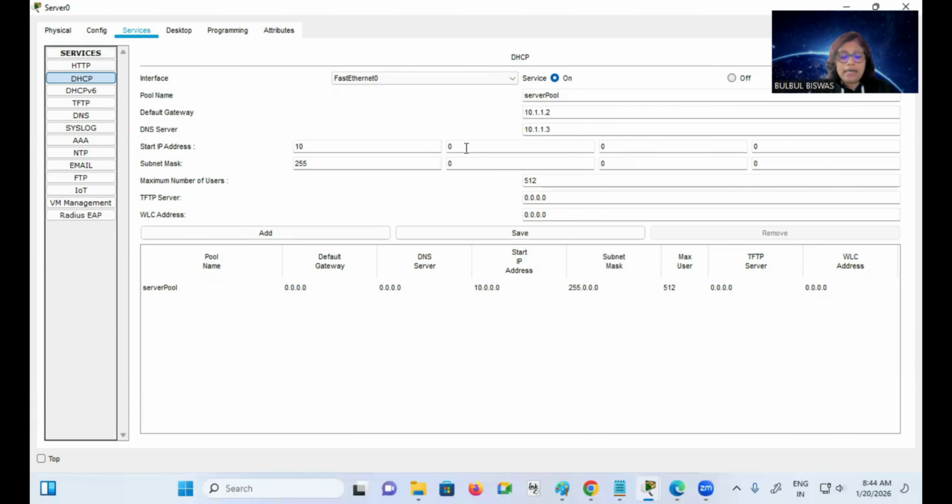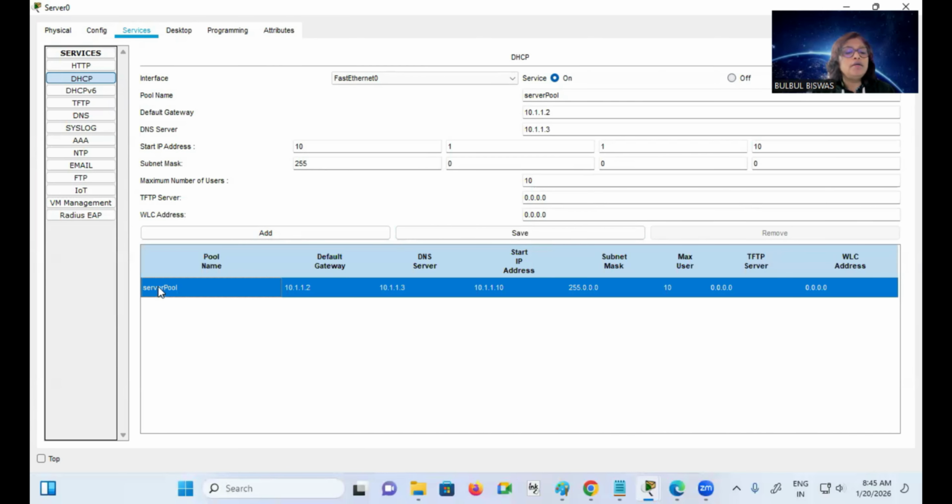I want the starting IP that clients will get from the pool to be 10.1.1.10. Clear? Here is the subnet mask of class A, and I want only 10 hosts to get IP addresses from this DHCP server. Now I will save it.